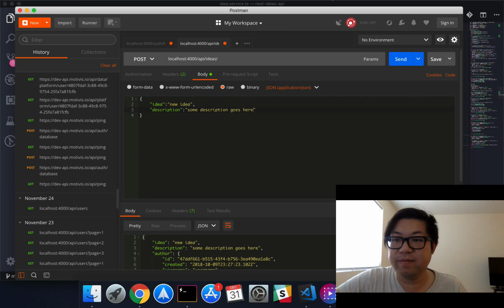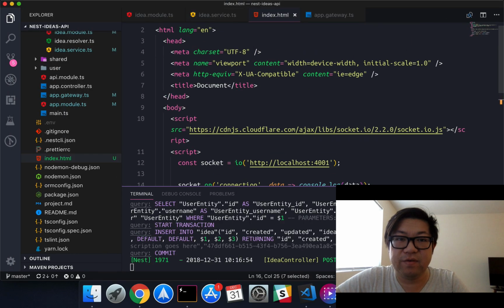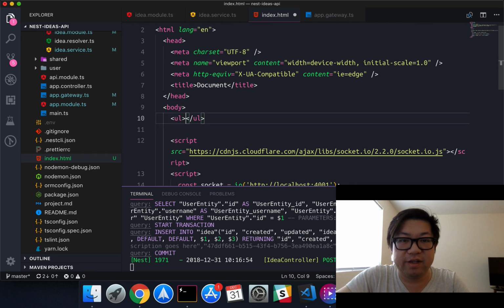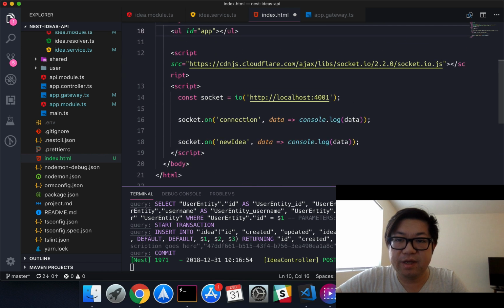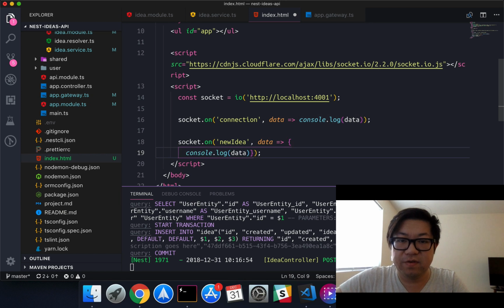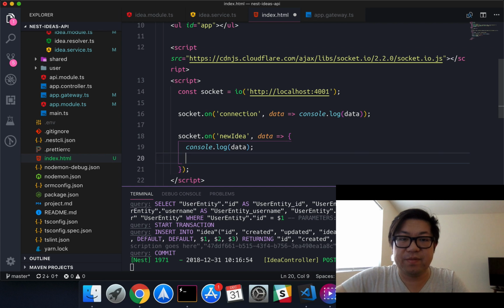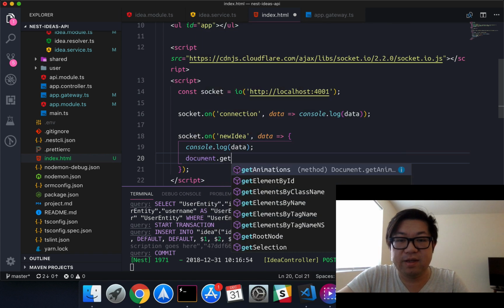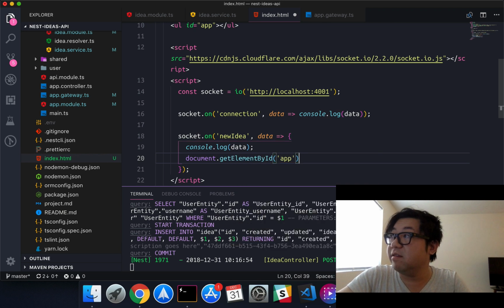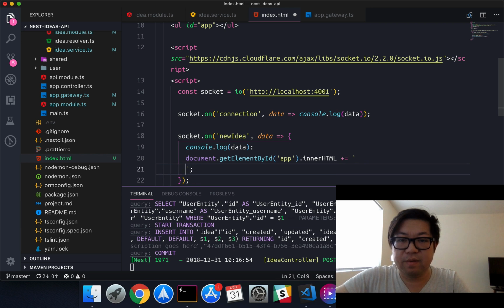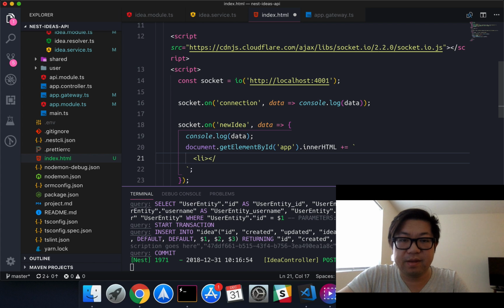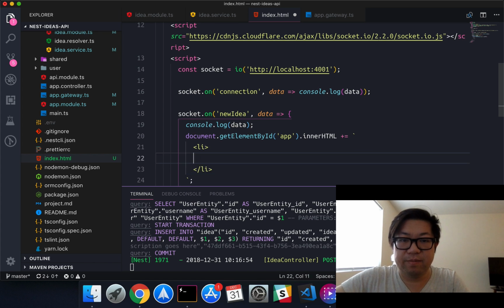Now, I'm just gonna make it a little bit more visually appealing by adding it to the actual body. So I'm just gonna make an unordered list here with the ID, all right, ID equals app. And in this callback function, I'm gonna change it to do a little more than just console log. I haven't touched vanilla JavaScript in a while, so let's see. It's document.getElementById app, and then in here I need the inner HTML, and we're just gonna do plus equals to append to the unordered list. Oops. And in here, it's just gonna be an li. And I think I'm gonna put in a div.